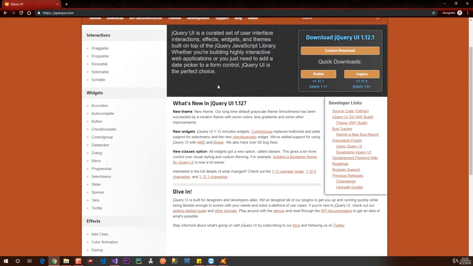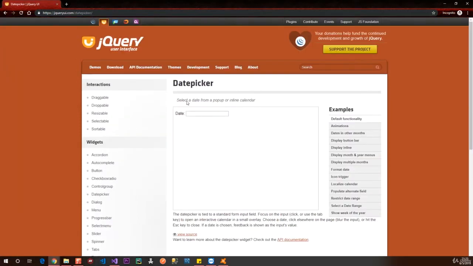So jQuery is a framework that is built on top of JavaScript, and it's almost a mainstay, a staple in web development these days. And jQueryUI is just building on top of that framework and giving us some widgets. So early in the lecture, I would have spoken about adding a date picker to the text box where date time is required. Well, jQueryUI has a date picker, and we can just take a quick look at how the date picker looks and how it works.